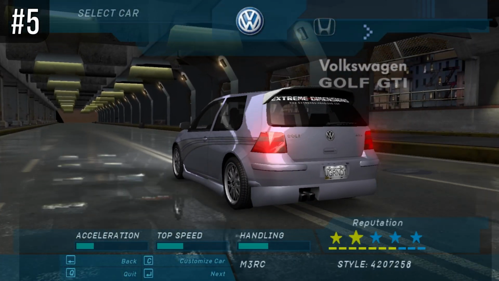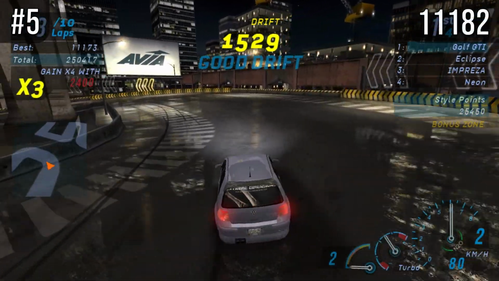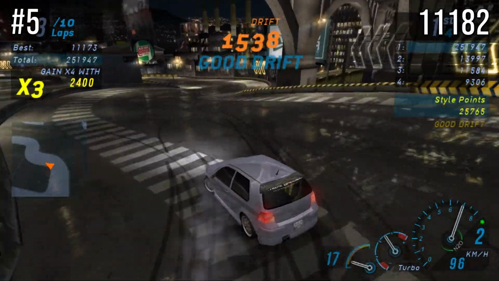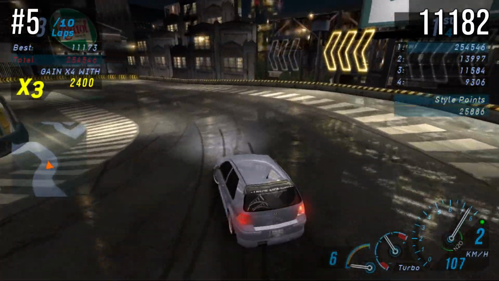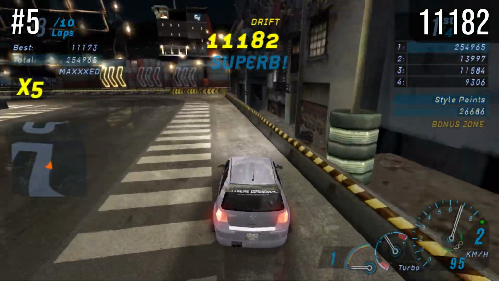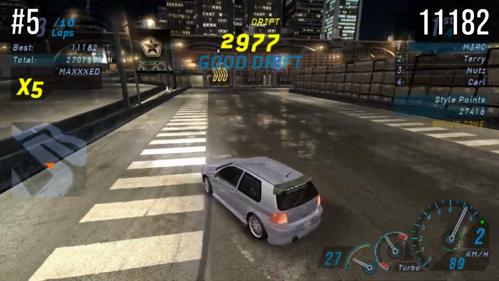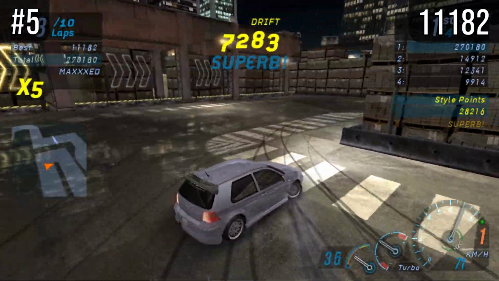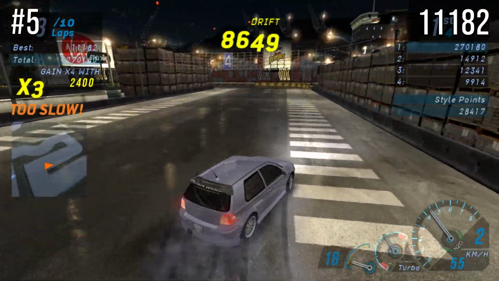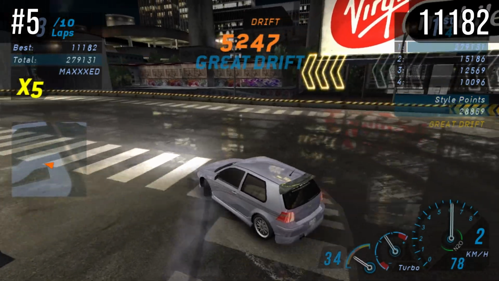The most points I could achieve with one single combo drift was 11,182, and I'm going to tell you right now, that's awful. The Golf is just really terrible at drifting. It has no power, it keeps correcting itself, so you can't maintain a drift. It's the worst at everything. The Volkswagen Golf made a hat trick with the worst at everything. Racing, drag racing, drifting, it's terrible at everything. Starter car wise, that is.